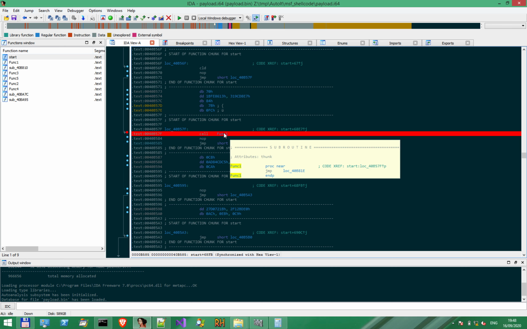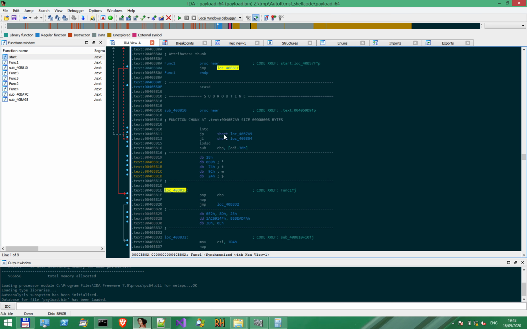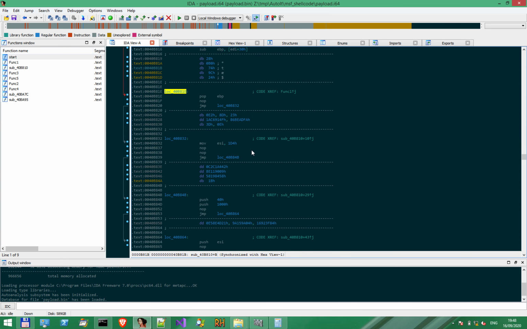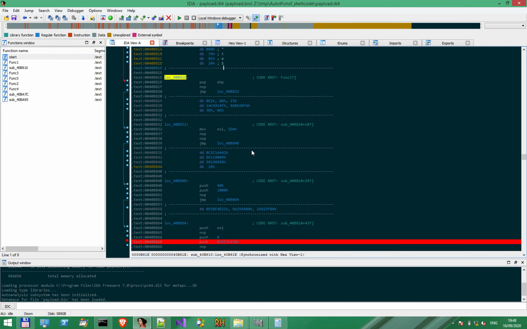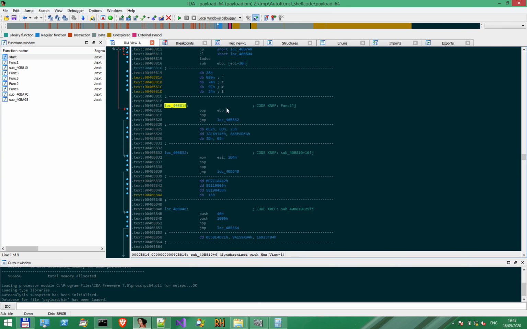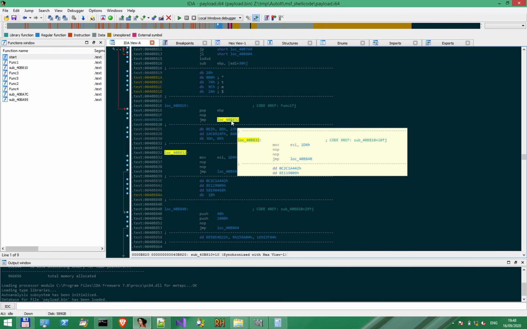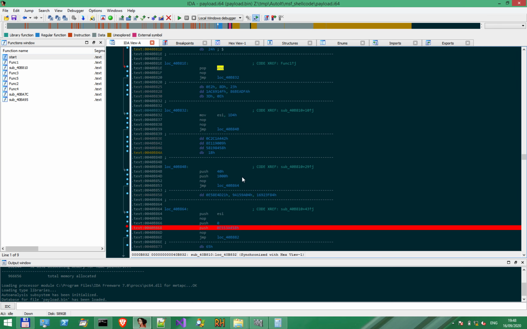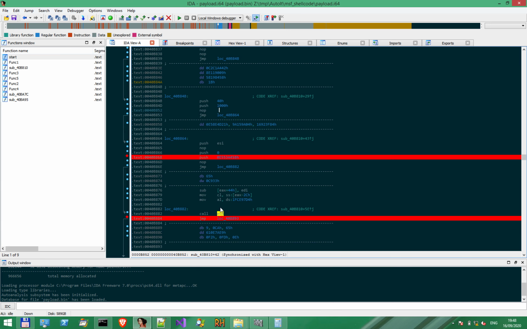The first place where a function is called dynamically is in function 1. And notice that it's pretty tricky. We have a lot of junk code, a lot of unneeded instructions, and a lot of jumps to obfuscate the flow. Basically, before the call to EBP, which does the function resolution, we have parameters pushed on the stack.